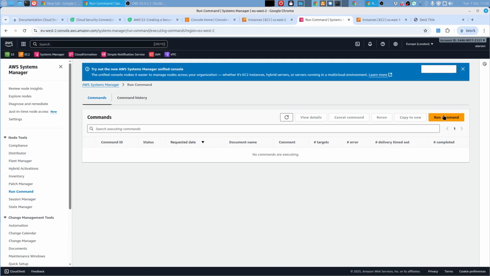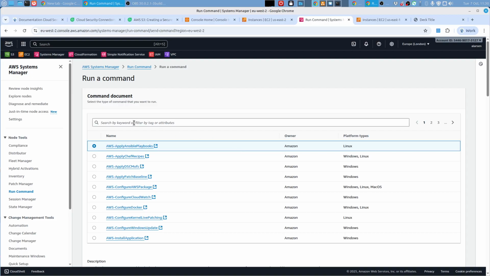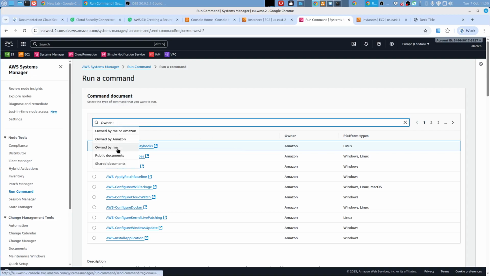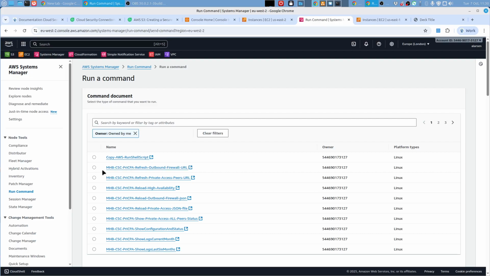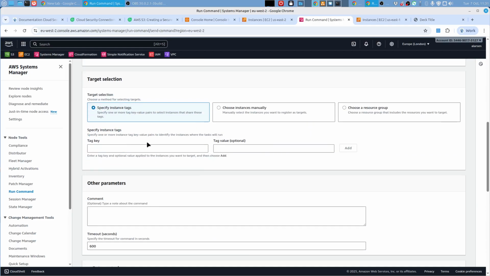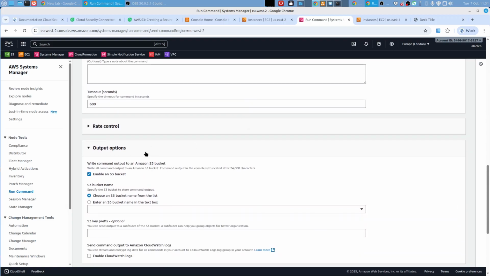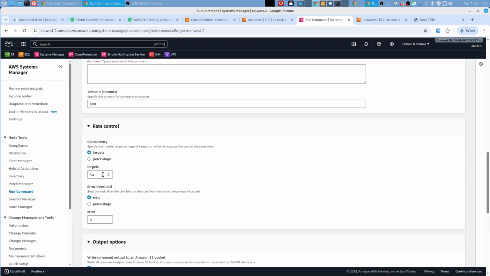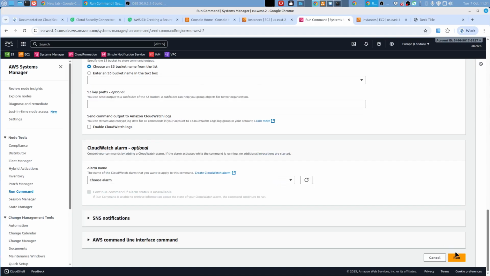We provide the documents for the commands, owned by me, refresh Outbound Firewall URL, and all my instances have this tag. Then I will apply for these tags. On rate control, we need to put this low because this is the free, and run.